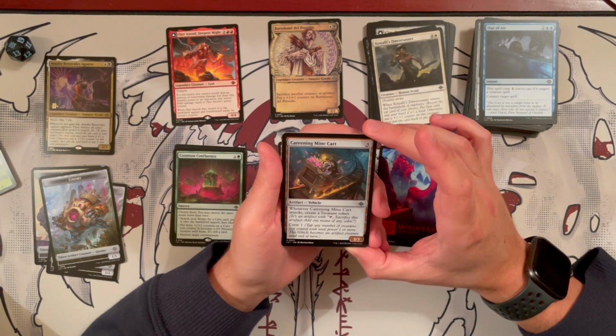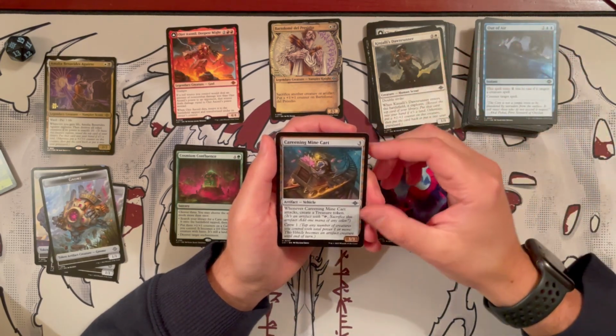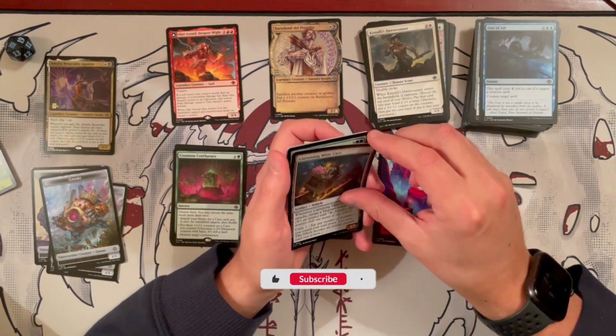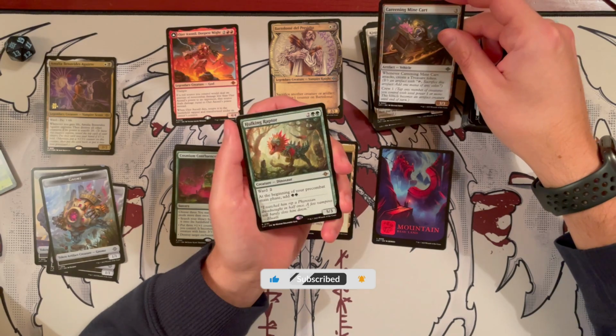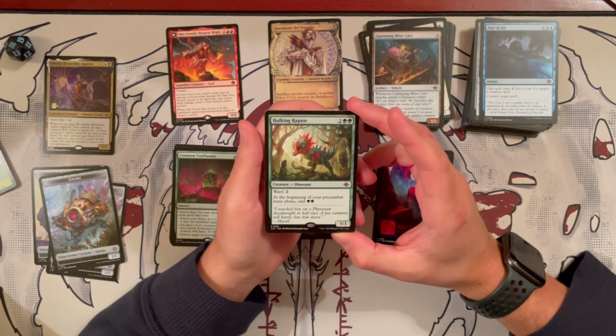And then we get the Careening Mine card. This is a 3/3 artifact vehicle that costs 3 generic. You only crew it for 1, and whenever it attacks, you create a treasure token. Actually pretty good. You can just crew it up with one of those tokens, and yeah, you just pump into the next spell.